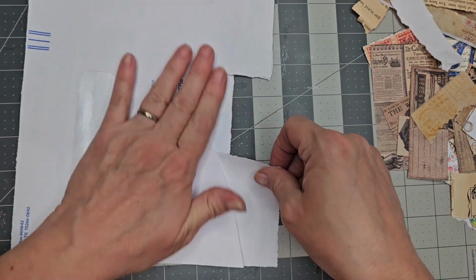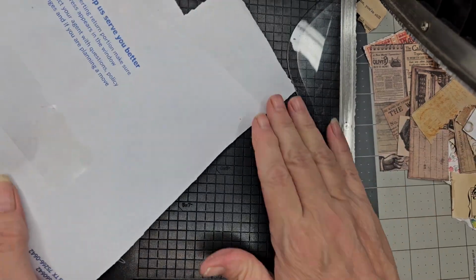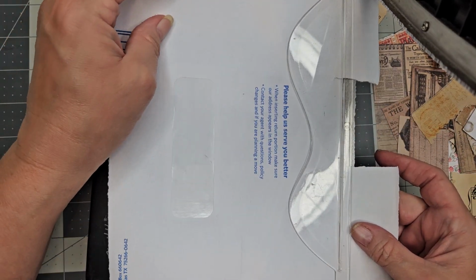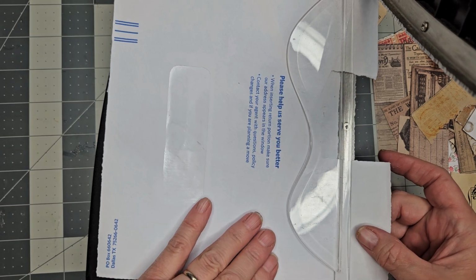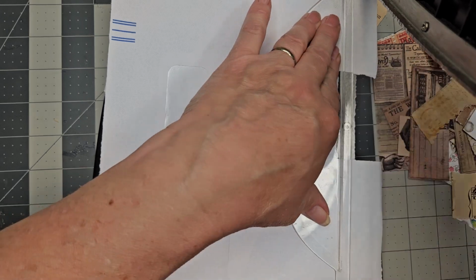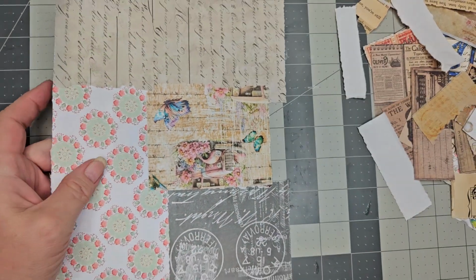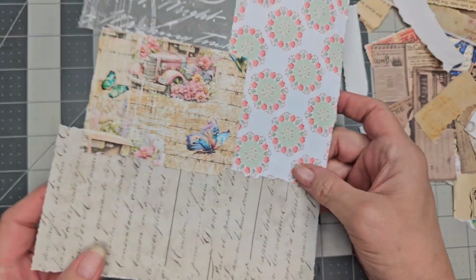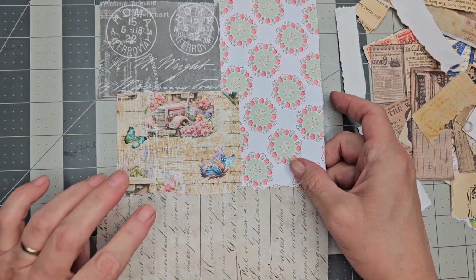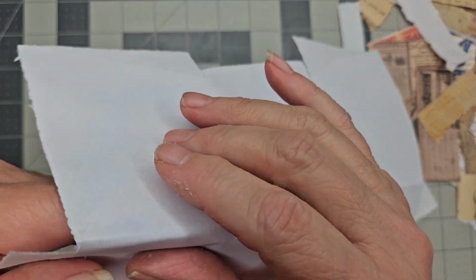And then I'm just going to take my trimmer and we're going to trim off the edge here and line it up with the envelope edges. So there's one edge, there's the other edge, just to kind of make it even. Okay, so we're missing a piece there in the middle. Need to add a little bit more right here. But I think what I'm going to do is collage the back part first. I'm going to go ahead and fold it so that I know where the fold is.